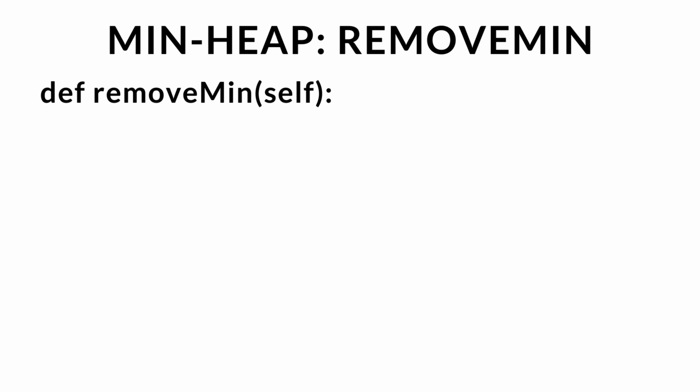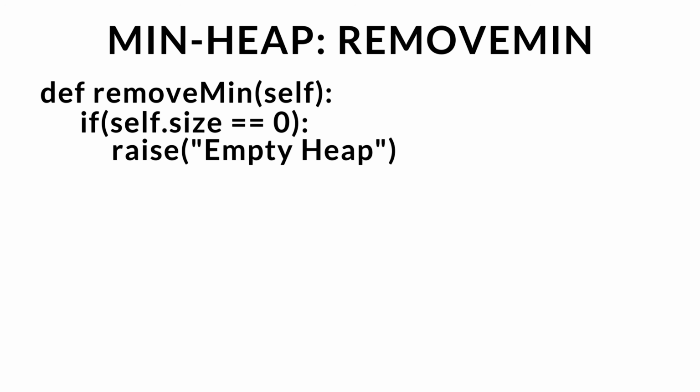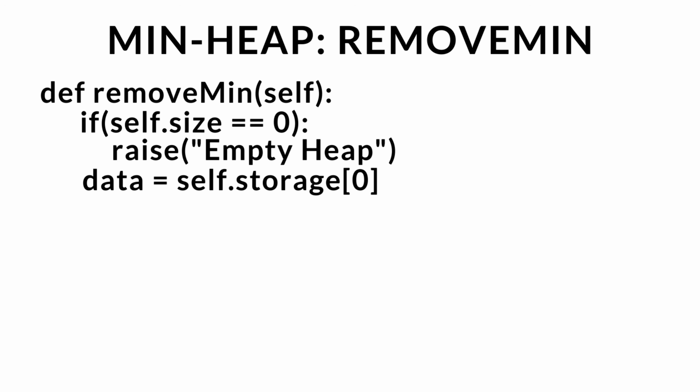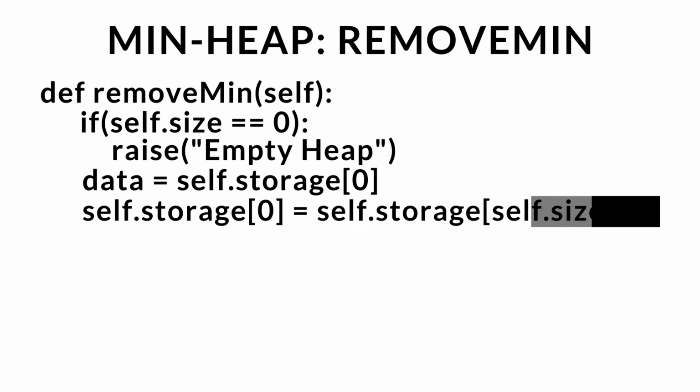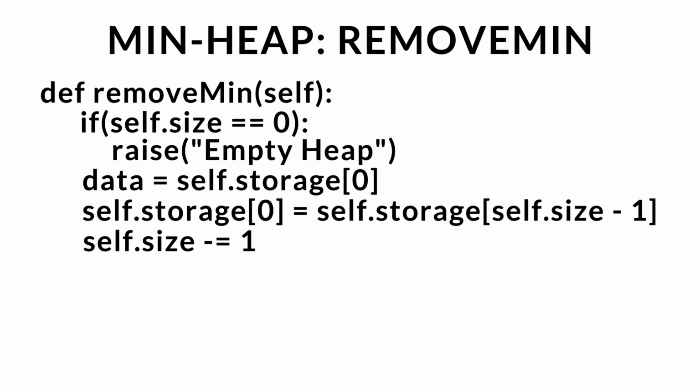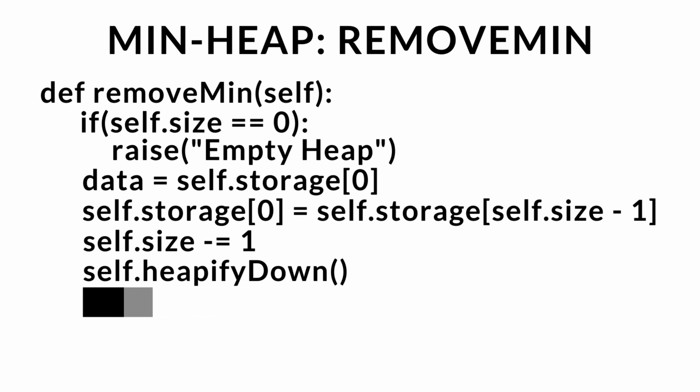So our iterative RemoveMin method removes and returns the min element. First step, we check to see if our heap is empty. If it is, let's go ahead and throw an error. Next, if our heap isn't empty, let's go ahead and save what's on top of the heap. We then remove and replace the root element with the last element within the heap. Now that we successfully removed the root element, let's decrement the size. Now it's time to make sure the element that we inserted at the root is in the right position. So let's invoke our HeapifyDown method. And once that's done, let's return the data.